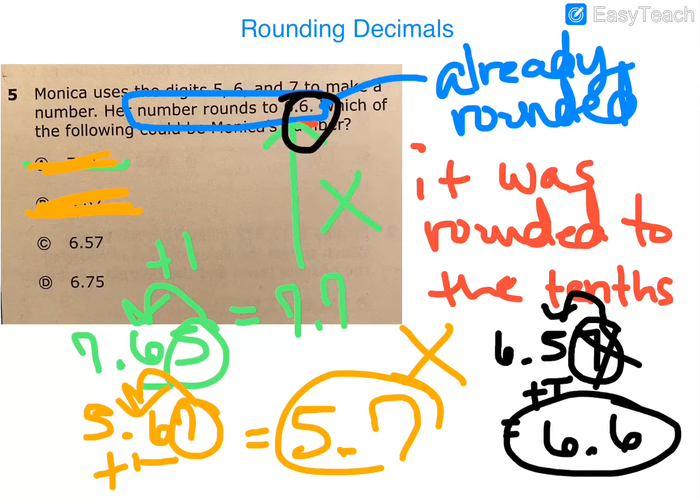I'm pretty sure C is going to be correct, but let's just double check to make sure we did not make a mistake. We have 6.75. If we underline the 7, which means it's already too big, right? Great, guys. You already know that 7 is too big. Even if we round it up, 7 could have to go up to an 8. Or if it had to stay the same, it would stay 6.7. So that number is already bad, bad, bad. Our correct answer choice, ding, ding, ding, you got it right. It is definitely letter C.